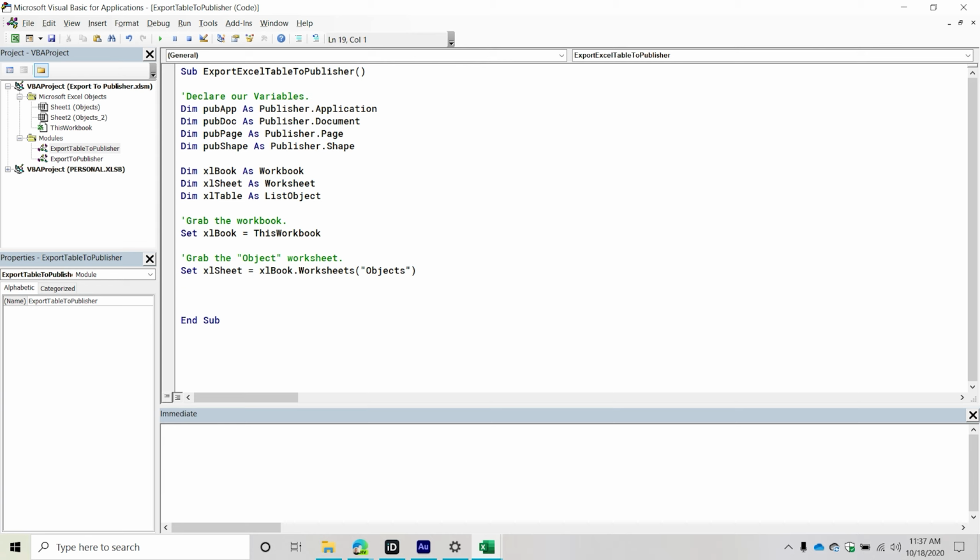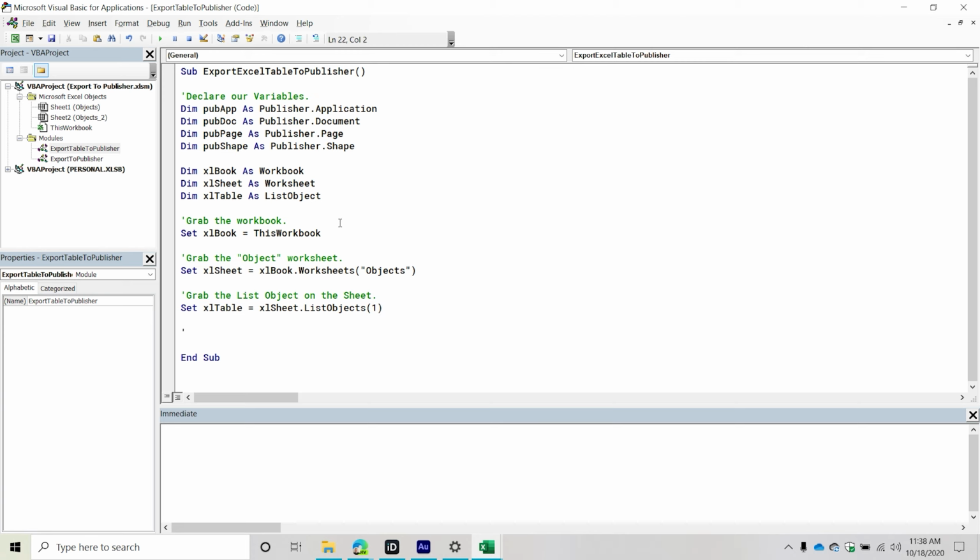I know on my worksheet that there is a ListObjects collection that contains all the list objects. However, in our situation, we only have one list object on my sheet. So I'm going to grab it in a very specific manner. I'm going to grab the list object on the sheet. I'm going to set the Excel table object variable equal to the Excel sheet. I know there's a ListObjects collection. I know I can reference an object in that collection by passing through the index. I'm going to use the index of one, or basically the order in which they were created. So this is going to grab the first table that was created on that sheet. Well, guess what? The first one is the only one. So it makes it very simple.